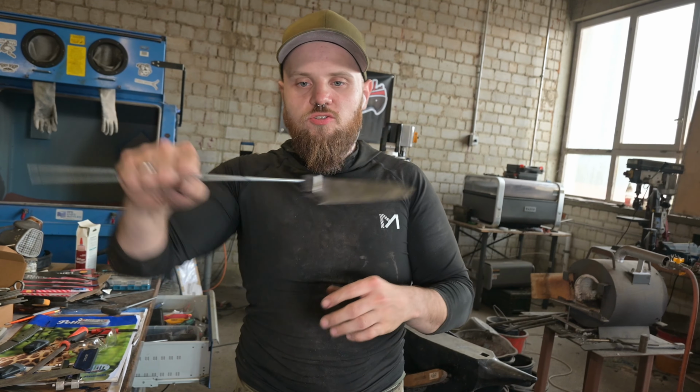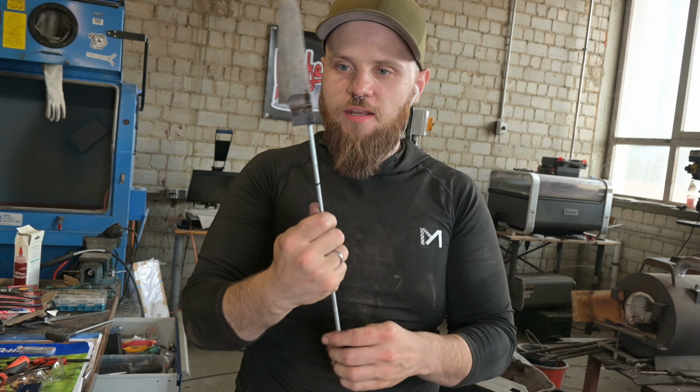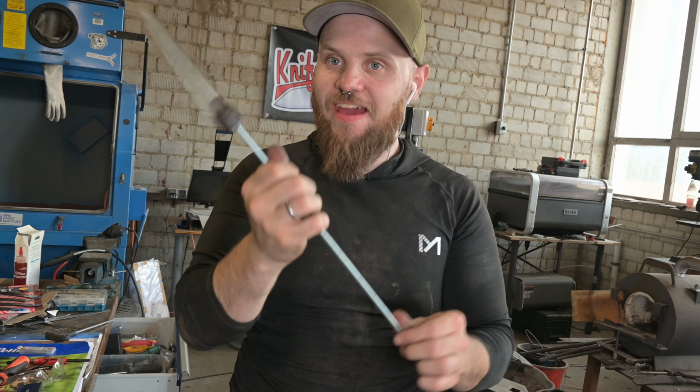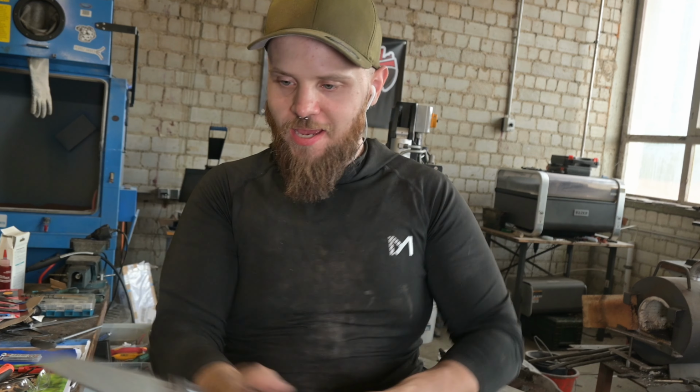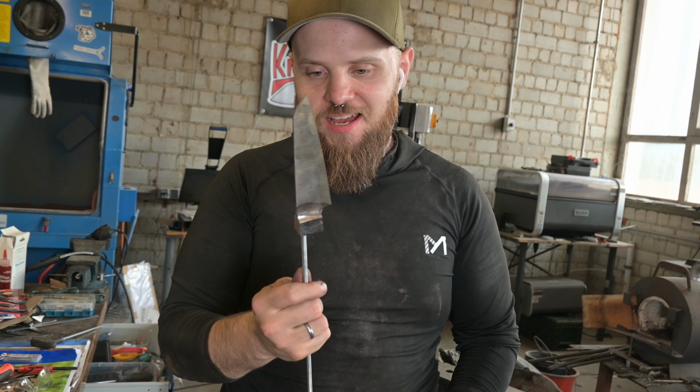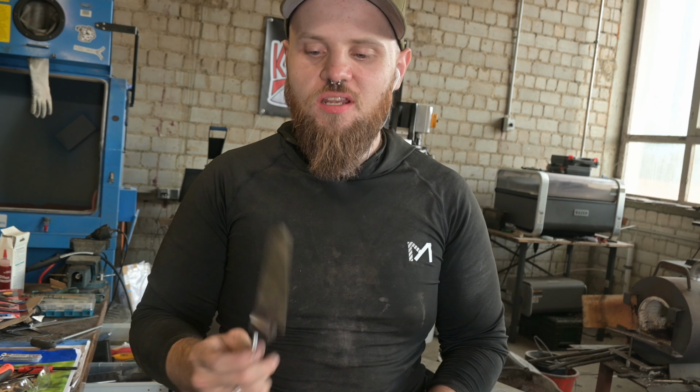So I've got now the screw for the handle attached to the knife, and no, the handle won't be that long. Also, it would be kind of cool to have like a two-handed kitchen knife. Drop it down below into the comments if you want to have a two-handed kitchen knife.